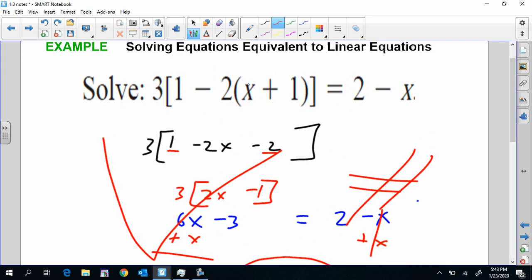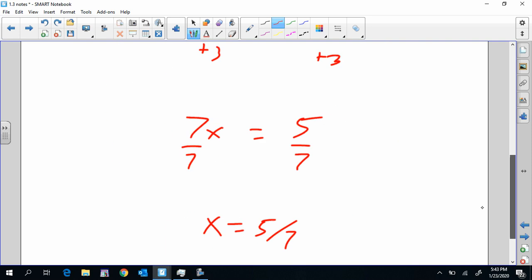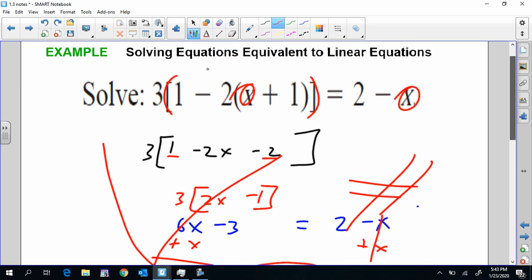Should I be able to plug it back in and prove that it makes the left-hand expression the same value as the right-hand expression? Yes, I should. You ought to take out your 115 ES plus right now. You ought to envision those as an extra set of parentheses. You ought to type it exactly the way you see it and plug in the proposed solution that we came up with and make sure that 5 over 7, when you plug it in, makes the statement true. If it does, you've correctly solved it.